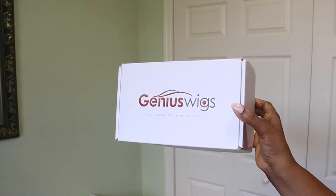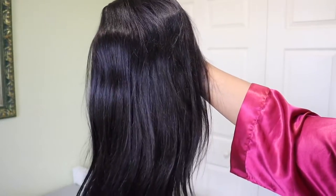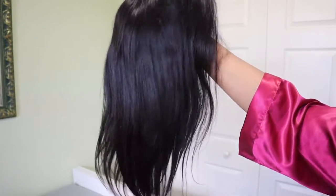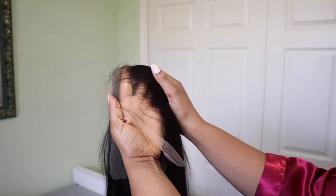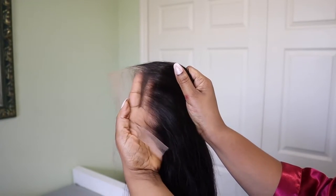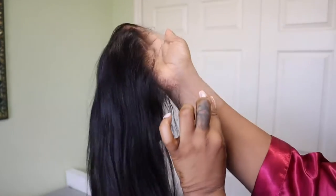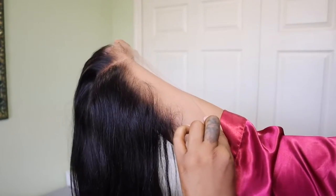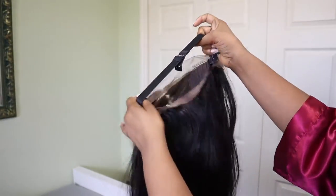It's their straight, silky, textured wig. Plus it has their new crystal lace and grown hairline. The crystal lace is a win, guys. Just look how the hairline is laying so flat — it's pre-plucked, so you do not have to do anything to this hair. I'll lay it on my arm so you can see how the crystal lace will blend seamlessly into your skin. I've worked with them before and used the crystal lace before — it is really, really beautiful. Plus it has a strap so you can definitely wear it glueless.